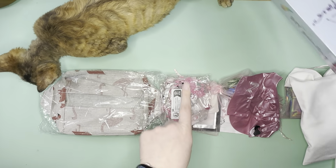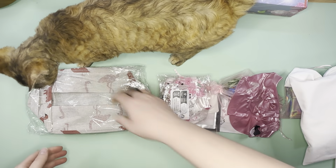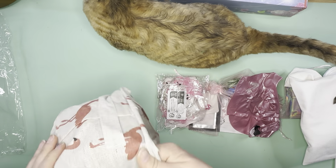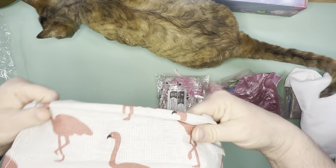So we're going to look at all the other goodies, minus the drills, because that will spoil the diamond painting, and I want to look at the diamond painting. We're going to break into the stuff and see what we got. And look at this. Ooh, I love little storage caddy type things like this, little bags. And look at it. It's adorable.